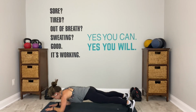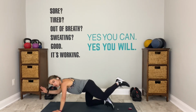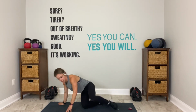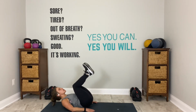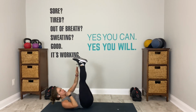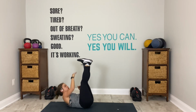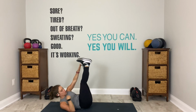Palms down. Legs are long. Now, in 10 seconds, we are going to flip over and onto our back. Working out for two, you will execute a bird dog. Everybody else on their back, 3, 2, on your back. Bring your legs up towards the ceiling, reach your hands up, take your left hand, tap your right toe, right hand, tap your left. So 30 seconds, reach, reach, reach, reach.